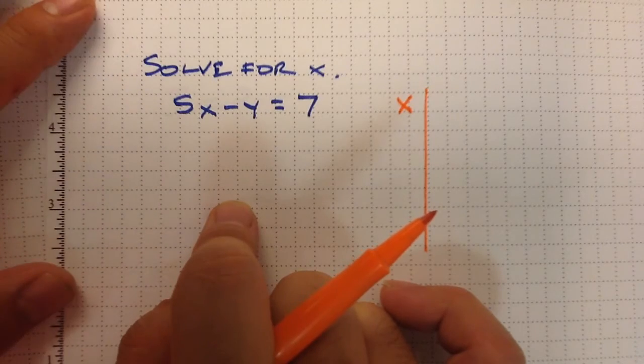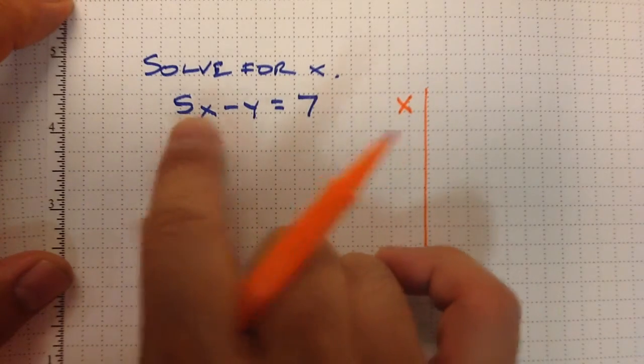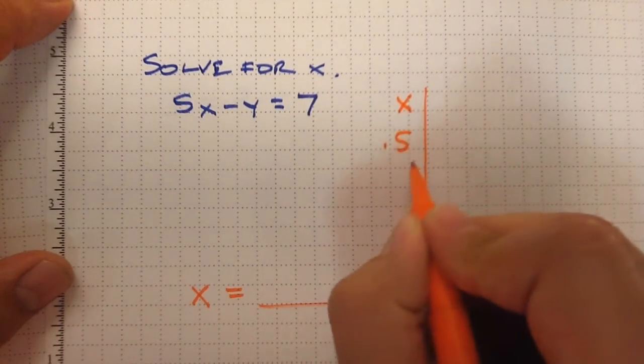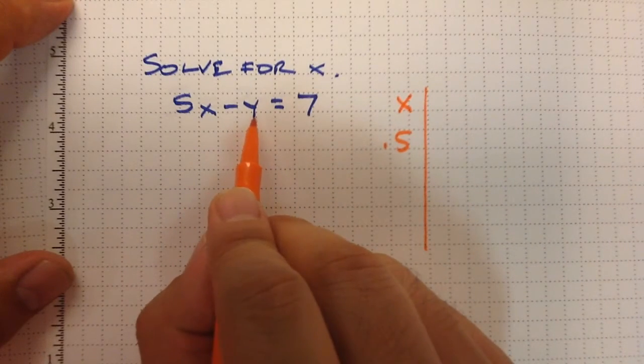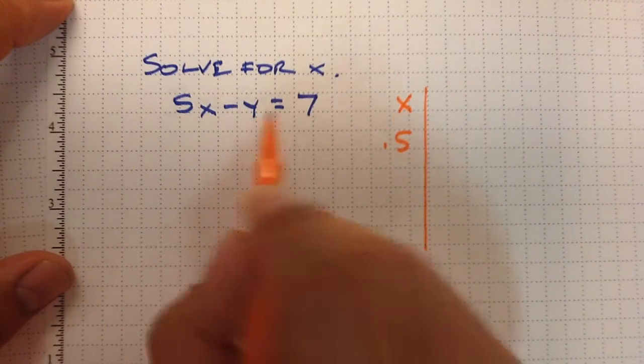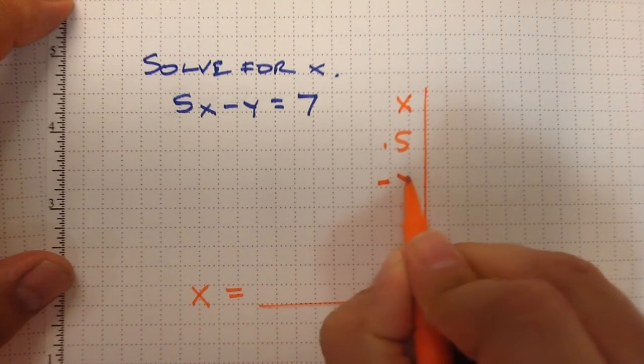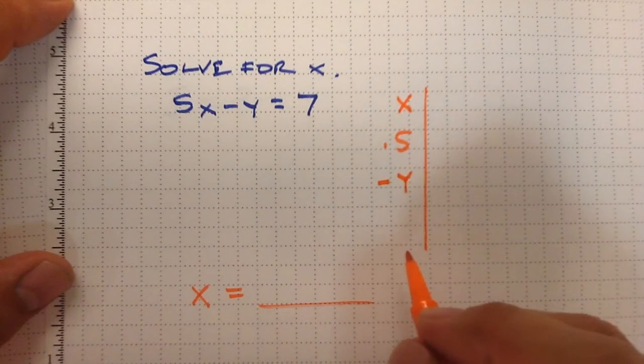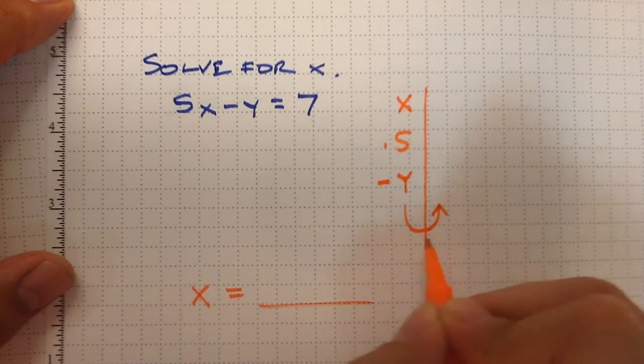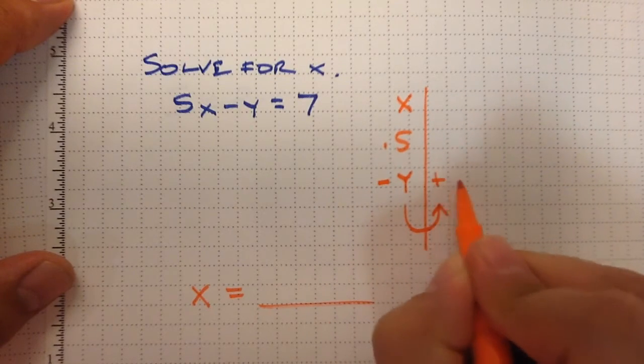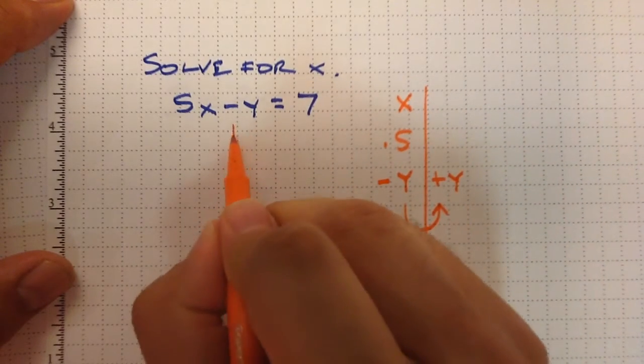Now according to order of operations, it looks like what they did here was they took x and multiplied it by 5, and then they subtracted another number. Now in this case, this number is represented by y, but that doesn't matter. We just list it. They subtracted the number y. So I pull my U-turn and I do the reverse moves in the reverse order. So first thing I'm going to do is add y.